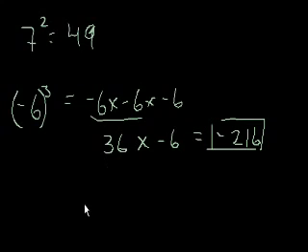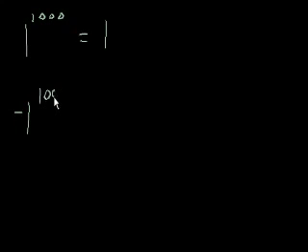You could have actually multiplied it out, but I think you're getting the point at this point. Another thing, if I told you 0 to the 100th power, well, that's pretty easy. That's 0 times itself 100 times, which is still equal to 0. If I were to ask you 1 to the 1000th power, well, that's just equal to 1, right? You can multiply 1 by itself as many times as you want, and you're still going to get 1. And remember, if I had negative 1 to the 1000th power, well, this is an even exponent, so you're still going to get 1. If it was negative 1 to the 1001, then it would be negative 1.